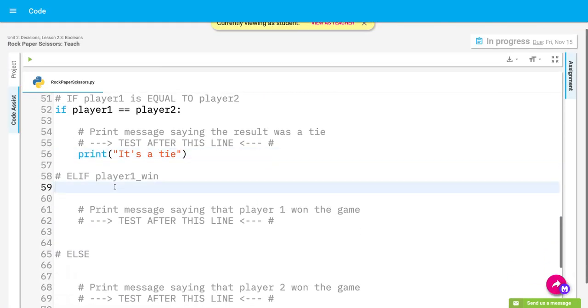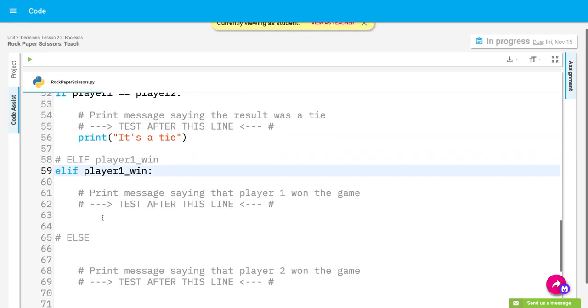Elif player 1 wins. So elif player 1 underscore win colon. Remember the scenario we just set up. We're going to print a message that player 1 won the game. So make sure you tab over, print, parenthesis, quotation mark, player 1 wins.